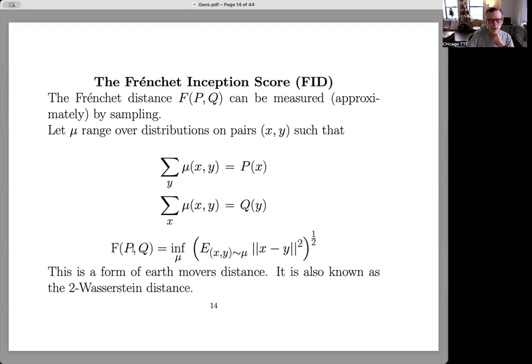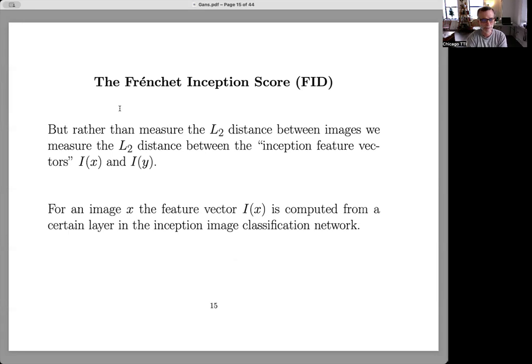And the earth mover's distance here is saying, what's the L2 distance between a point and where I moved it to? So when I sample from this distribution, I'm getting a point and where I moved it to under the earth mover analogy. This is a distribution of a point under X and a corresponding point Y. And you look at how far it moved, the L2 distance it moved, and the average L2 distance moved, and you take the square root of that, and that's the Frechet distance. It's a form of earth mover's distance. Apologies, I just feel obligated to write the equations. So that's Frechet.